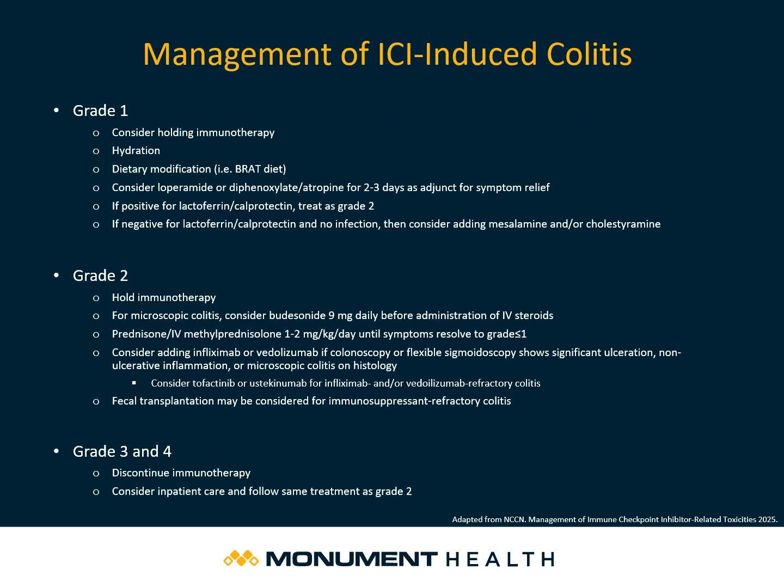To show an example of how this grading system is used for the management of an immunotherapy-related adverse event, with the management of ICI-induced colitis for grade 1, the recommendation is to hold immunotherapy, utilize supportive care measures such as hydration and dietary modification, and then you could consider other medications for symptomatic relief, and then check biomarkers to see if further escalation of treatment is needed.